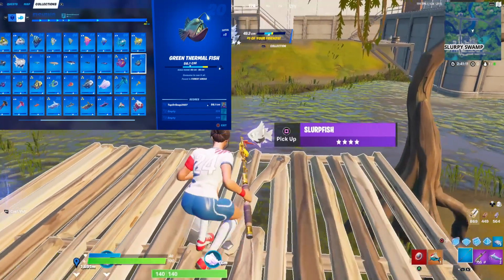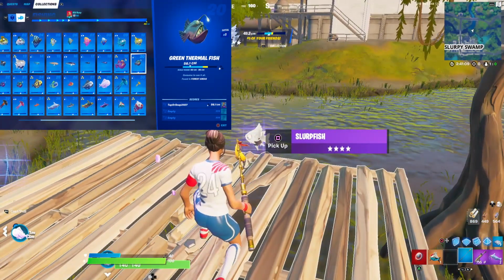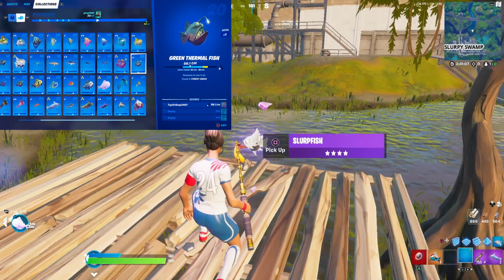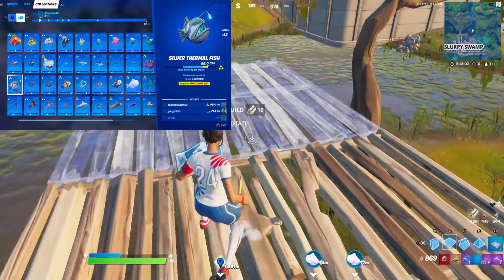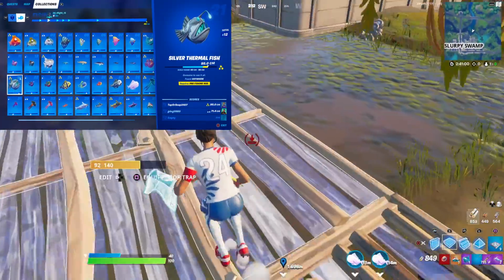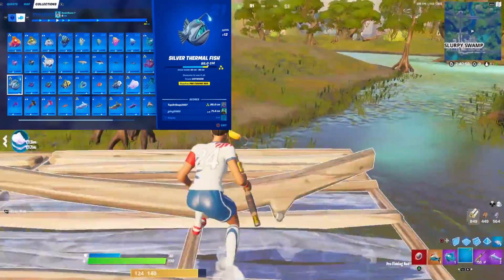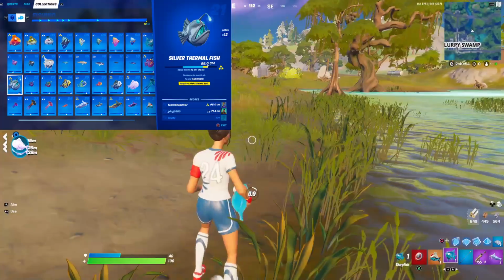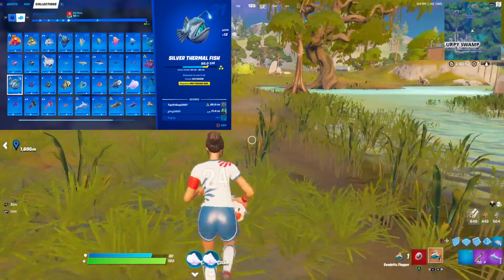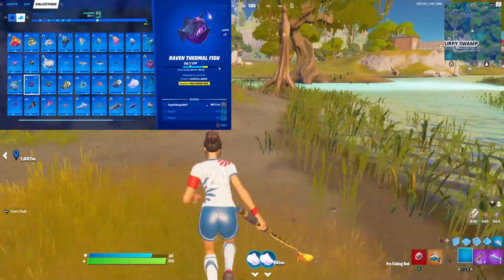These are now all fishing holes again. Your green thermal is your forest fish. You can only get this along your lake lines. I'm sorry, your Weeping Woods lines through that little river. The silverfish is just a pro fishing rod, so you will catch this throughout the process. This is kind of an anywhere fish, but as long as you have a pro fishing rod, which you should already have.